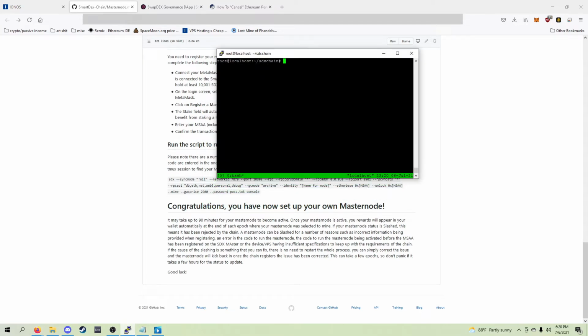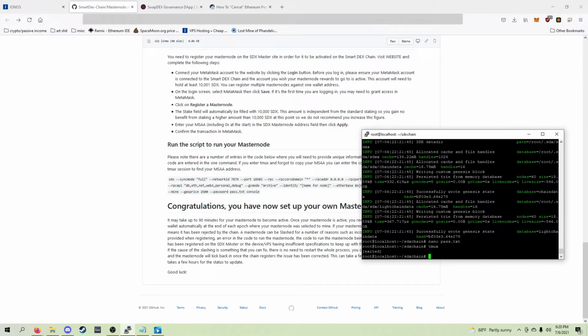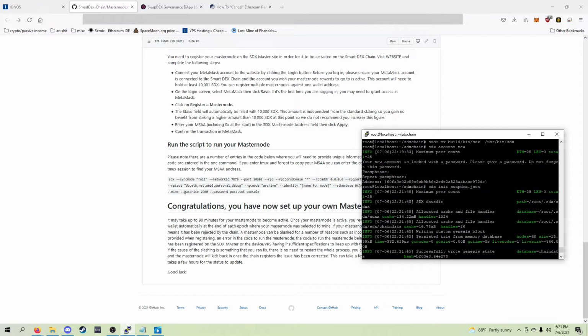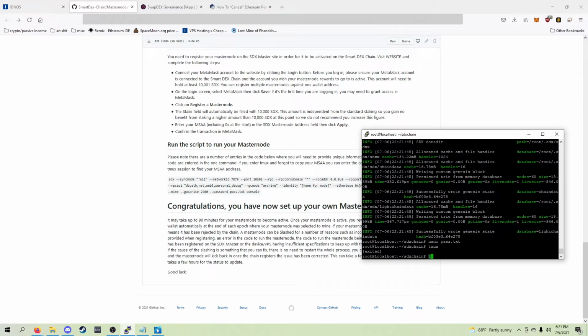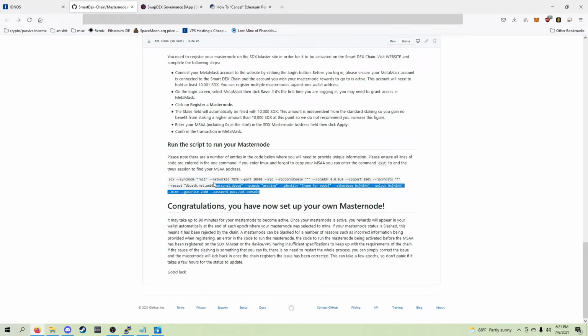So if we forgot to copy it, all you gotta do is hit exit here. And then it'll bring you back to here and you can copy the address, but we're gonna go back into tmux and we're gonna copy all of this.